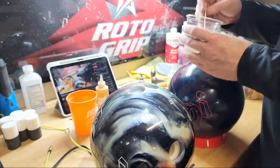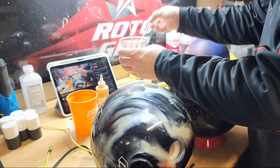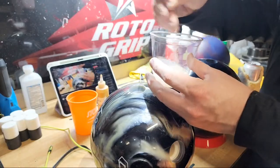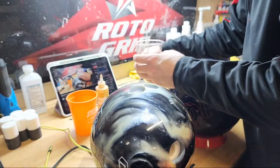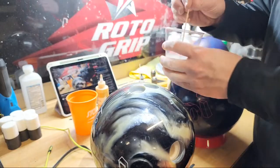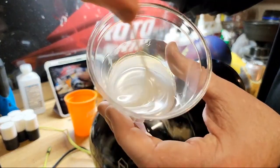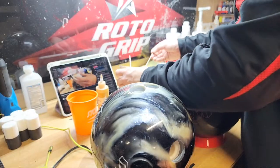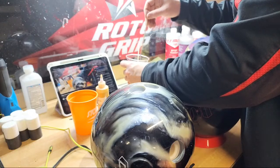So what I'm going to do is put just a little drop of this other mixture in here. So I'm not putting black tint in here, so I can control the color a whole lot better. I can use a little bit of this other mixture to very slowly adjust or kind of dirty up the plug that I'm working with. So see, I put a few drops in there and it hasn't really gone anywhere, which is fine. But since I've got gold and black in this other mixture, this works a whole lot better. I will just slowly add it.